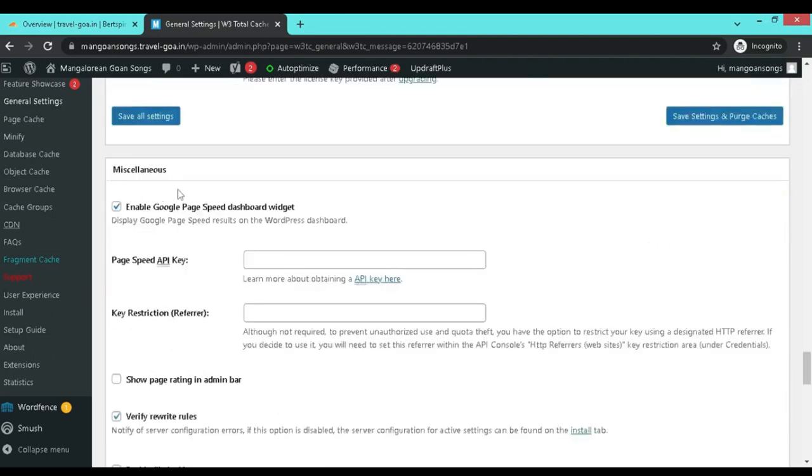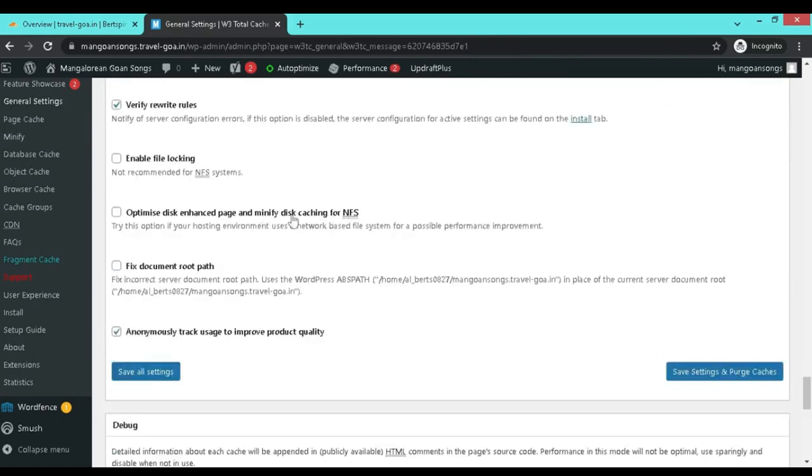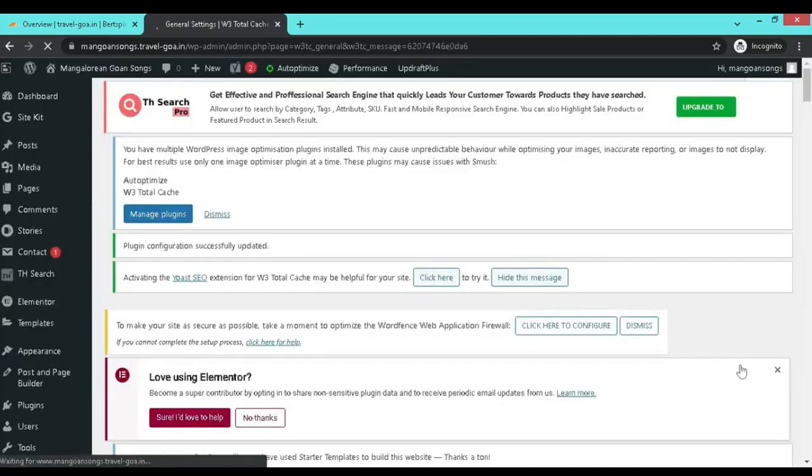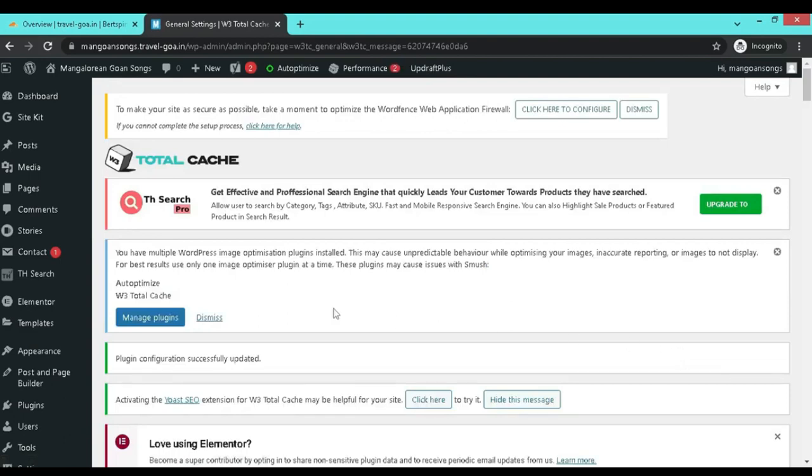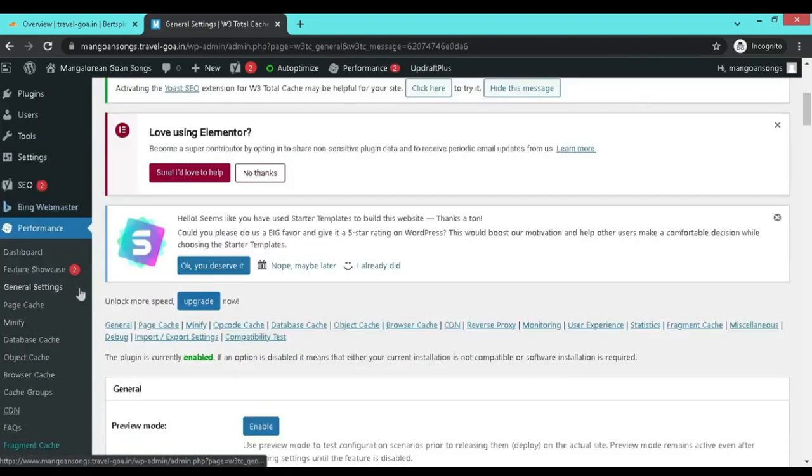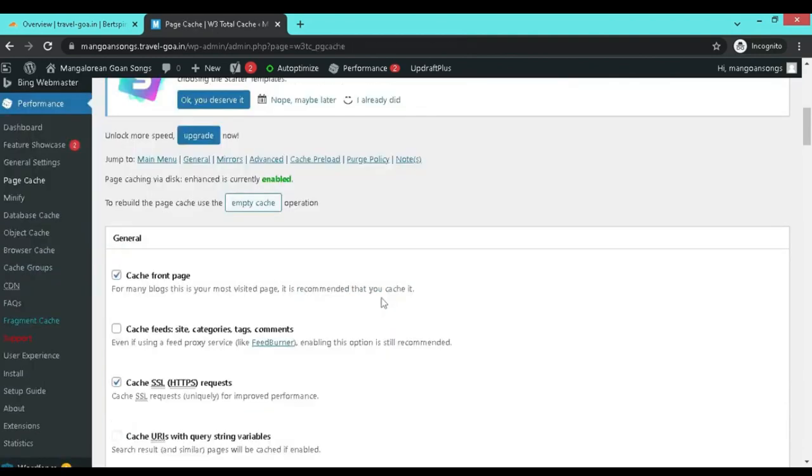Go a little more to Miscellaneous options. Click on the Optimize Disk Enhanced option and click on Save Settings. Let's go to the next section, that is Page Cache. Let's first clear the caches here.